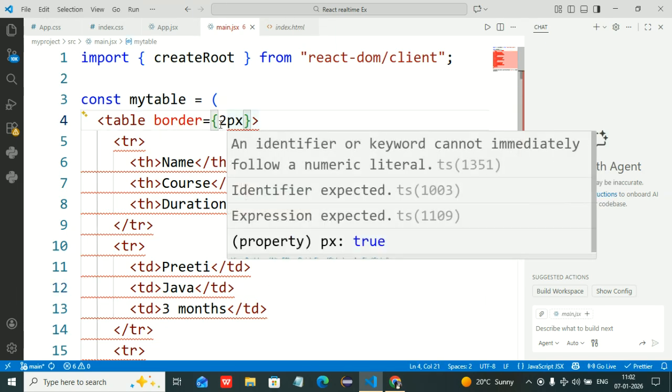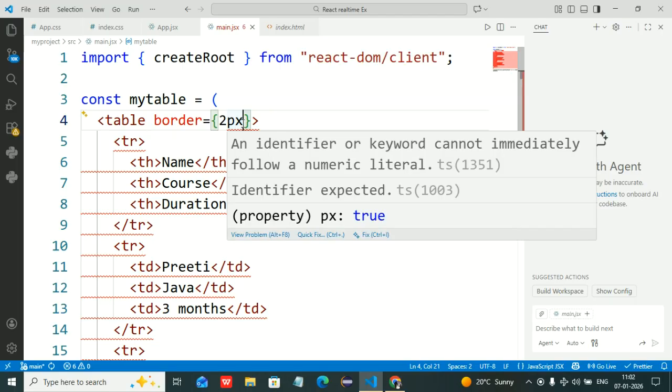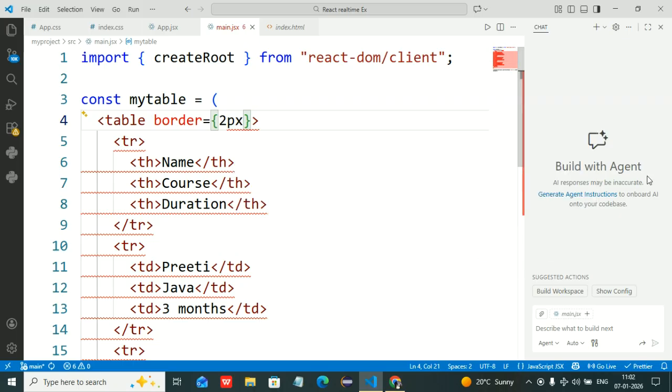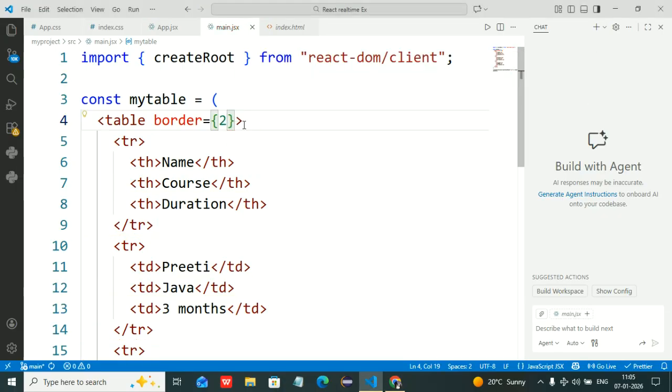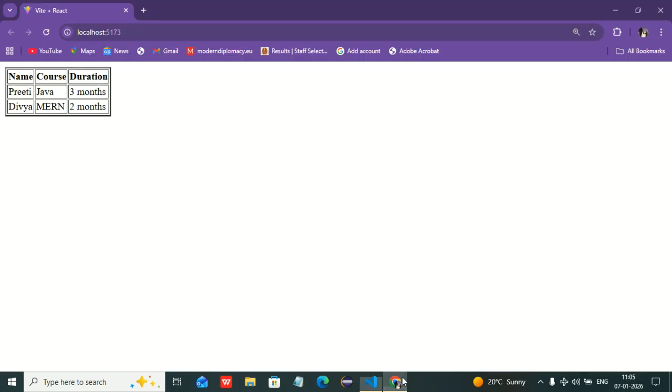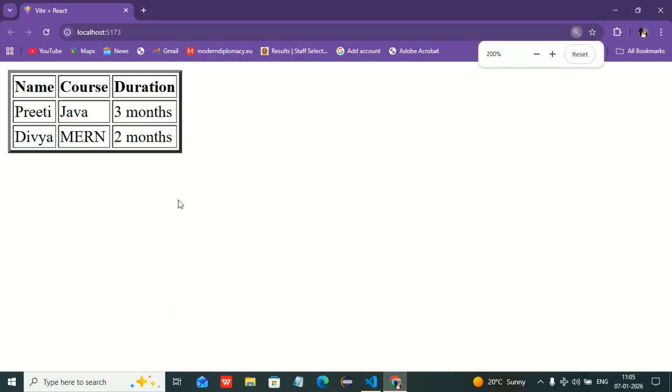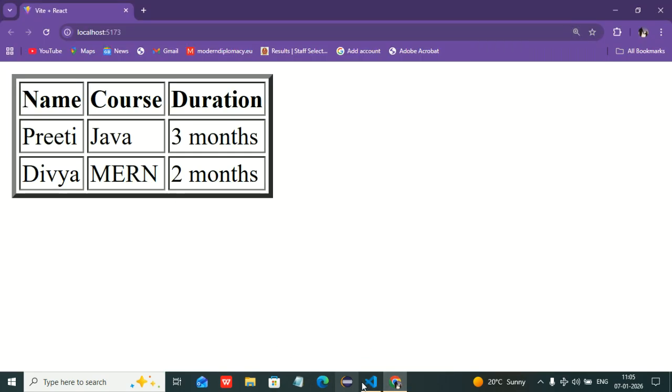See, it is going to show some error. Why is it showing an error? Property and value you have to give. Perfect. See here, we are getting an error because when you are mentioning px, it is going to show you an error. You avoid it, okay? Just write 2 or else we will take 3 pixels. You just see here, it is going to apply the border for you.